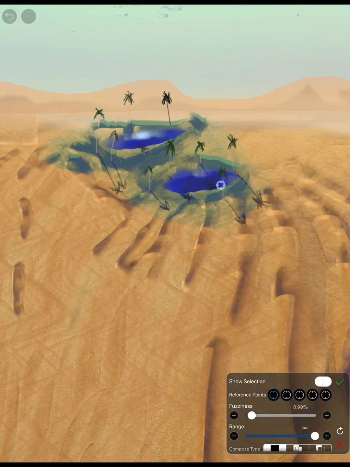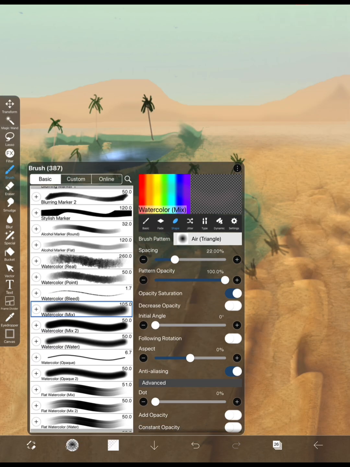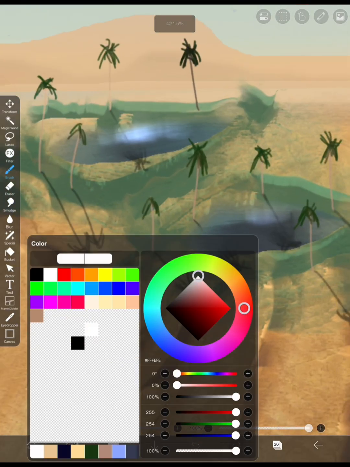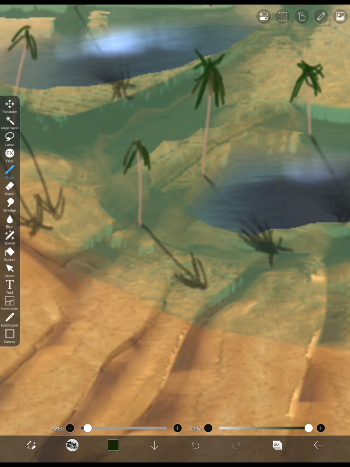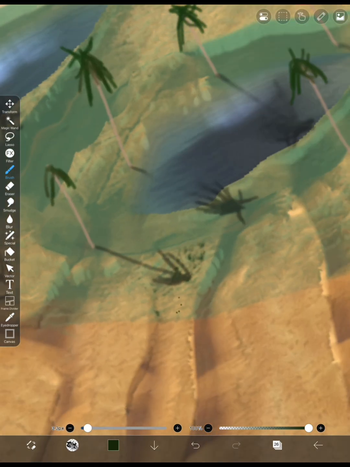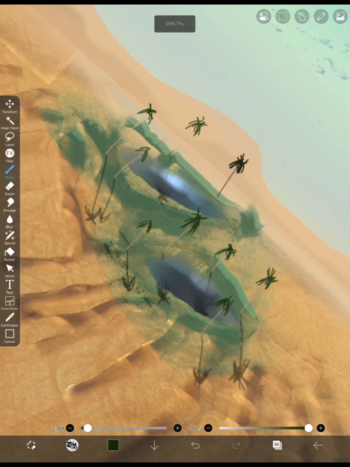And then using the color range, I go new layer and I paint the sand or the grass. I'm just going to color in the grass a little bit better, just kind of around the oasis.